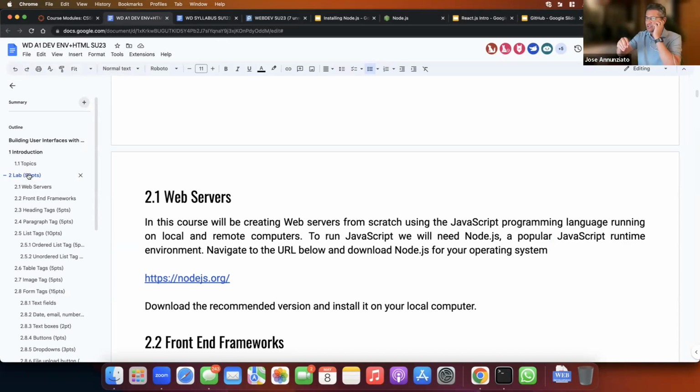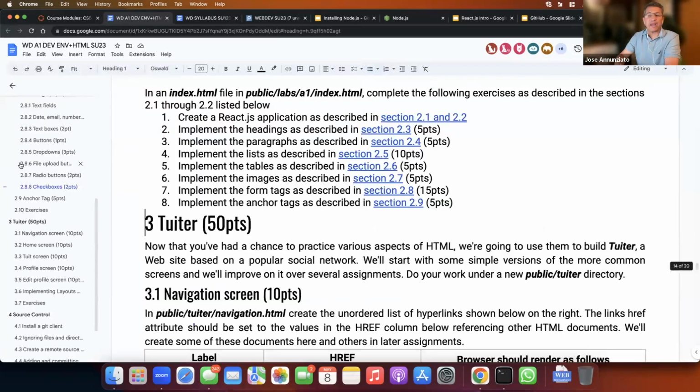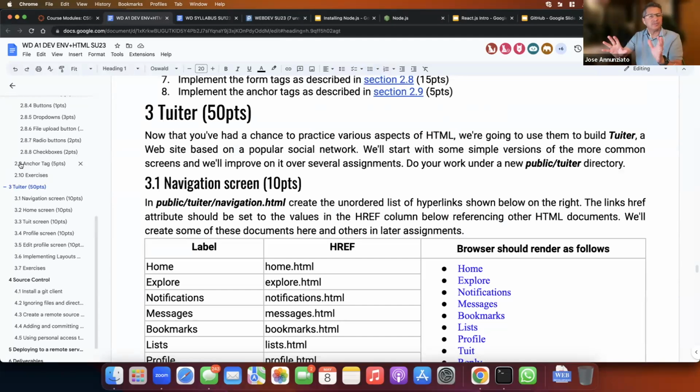They're just making a point, right, of a particular piece of technology. Now, in the second half, there's a Tuiter, right, where you are asked to, on your own, having practiced the labs, having practiced all these disparate examples, it says, okay, well, now try to use what you just learned, right, to build something, okay?